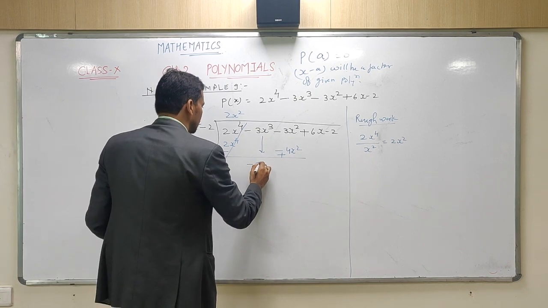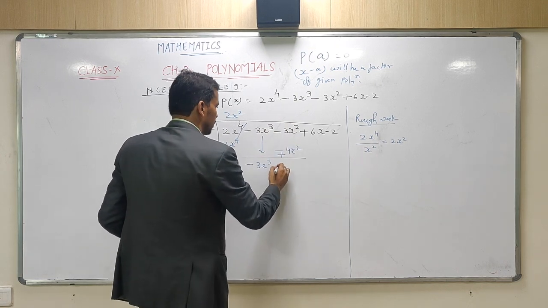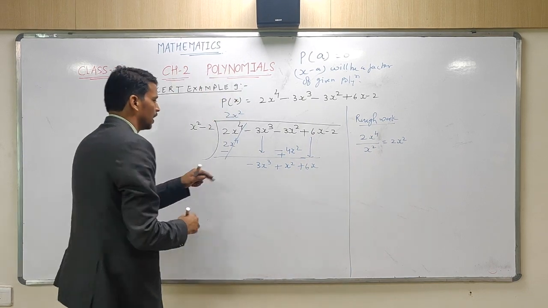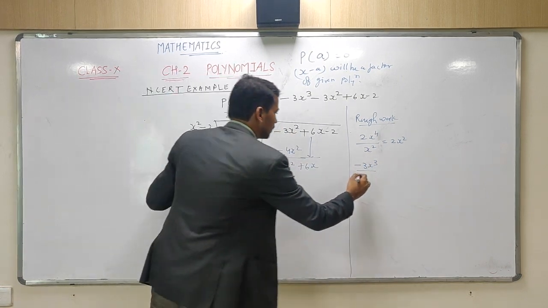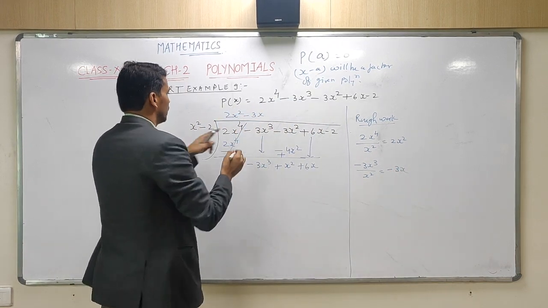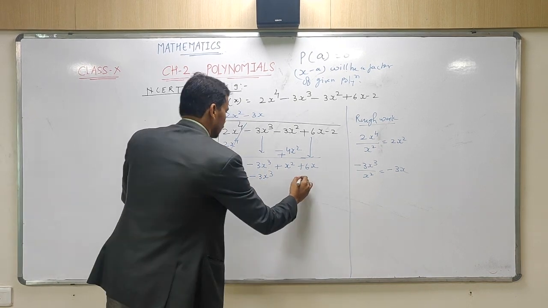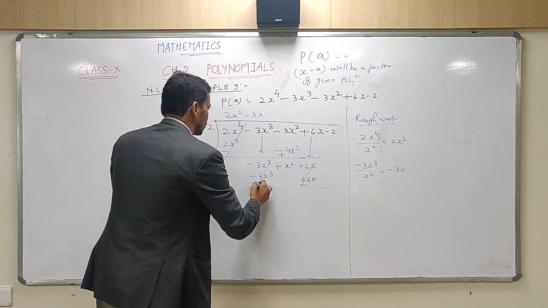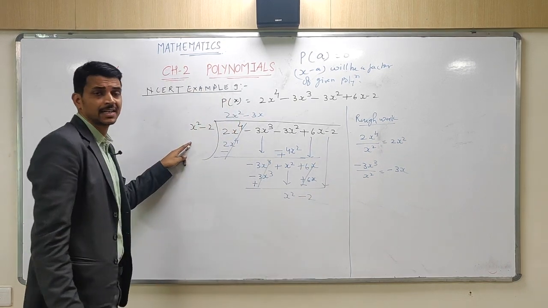This will come down as it is, that is minus 3x cube. Now, minus 3x square plus 4x square will be plus x square. Take down your plus 6 also, 6x also. Now, next step, minus 3x cube, and we will divide by the x square, we will get minus 3x. So, let us write minus 3x over here, multiply over here. So, you will get minus 3x cube and then plus 6x over here, change the sign, plus minus, this will cancel, this will cancel. So, x square and the last minus 2 is left, correct everyone?